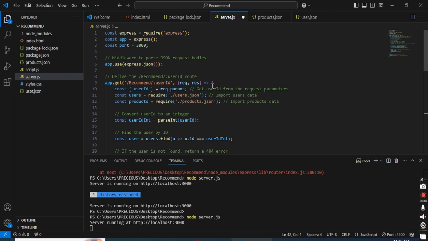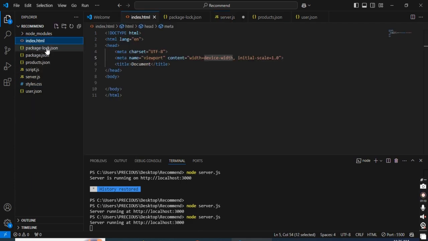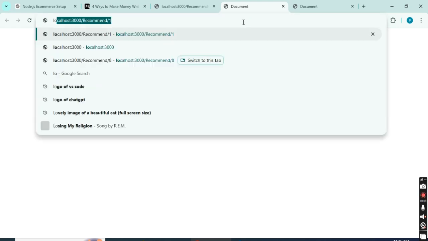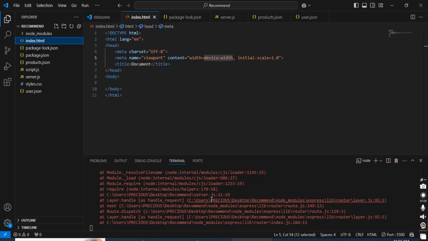Once the changes are made, we'll save the file and head back to the terminal. There, we'll stop the currently running server by pressing Ctrl+C, and restart it by typing node server.js. With the server running, we'll load the project in the live server and input our testing URL in the browser to confirm if everything is working as expected. Oh! We've encountered an error message in the browser, indicating that something isn't quite right.